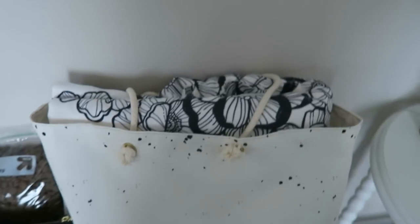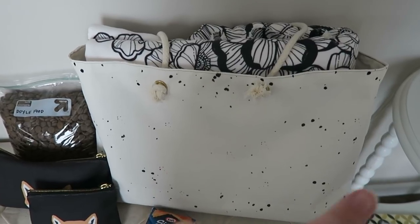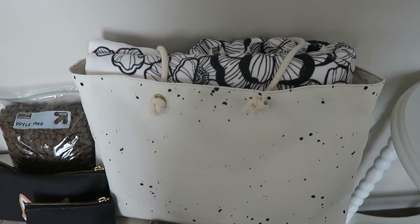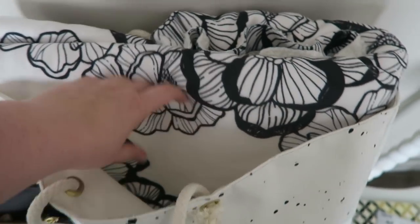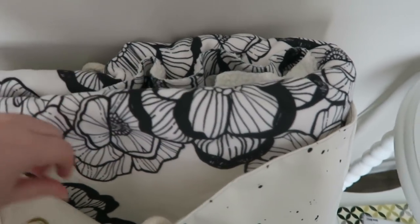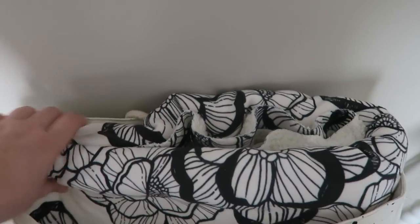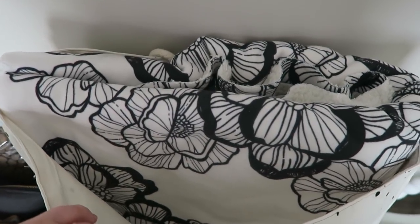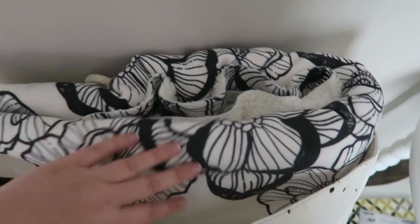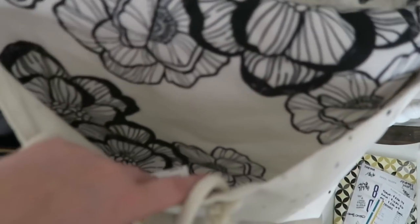He does have pills. I decided to bring this Erin Condren beach tote — it's a really large tote and I got the one where you can put a quote on it, but I elected not to. And then I have one of those Erin Condren Sherpa throws. Doyle loves them. What I did the last two nights is I put this on the bed just to get my scent on it, so he knows it's his to lay on and lounge on, and they can put it on the sofa or the floor for Doyle to hang out on.